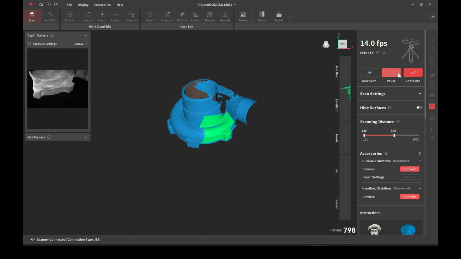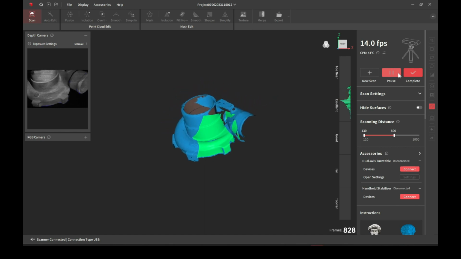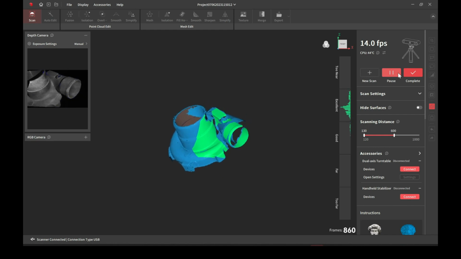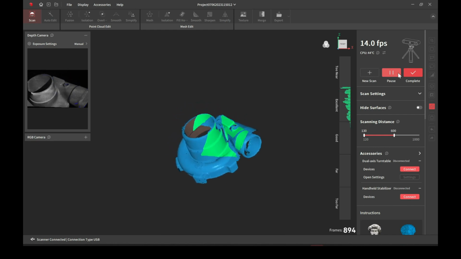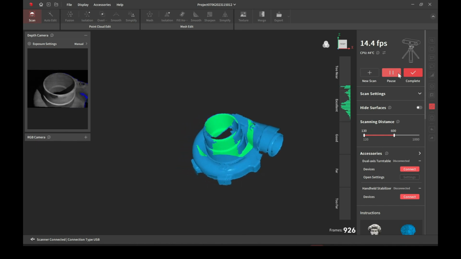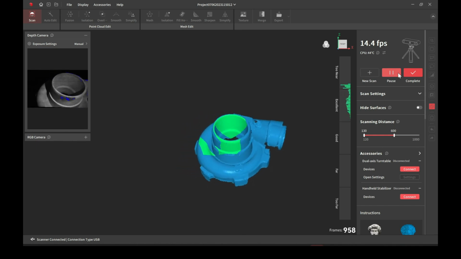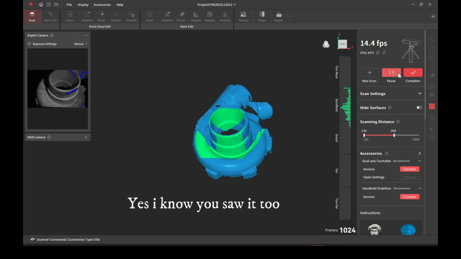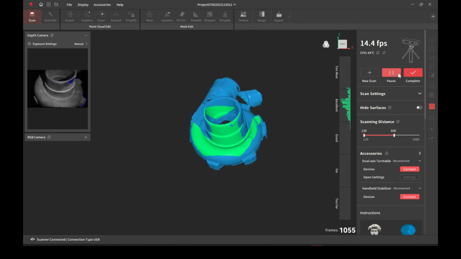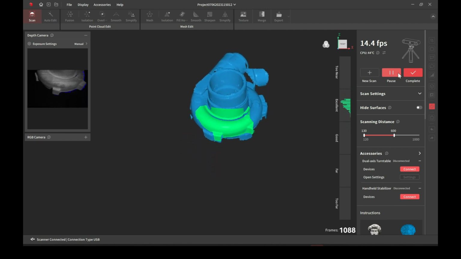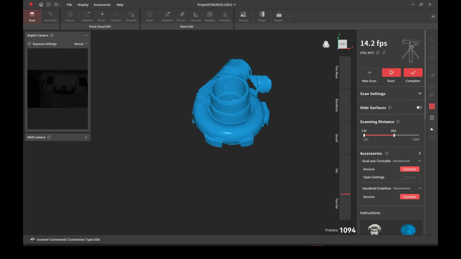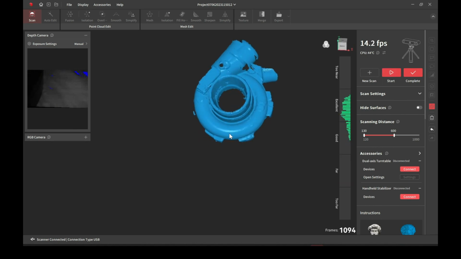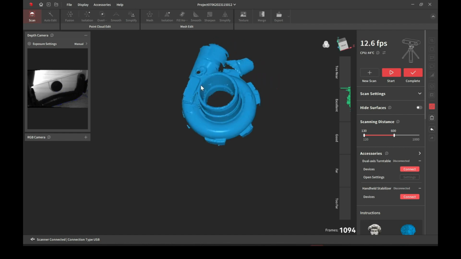But this is one of those things that happens when you're scanning a symmetrical item in featured mode. Most of the features are just not enough, and it gets kind of off track, and it starts scanning and you start to see kind of duplicates, which you can see right here. And if you see for a split second, it spun around, and that's simply because it's a symmetrical item. So we'll go ahead and stop this scan because this is an unusable scan, but this is an error that most users run into and they don't realize that the problem is because the item isn't tracking well because it's symmetrical.